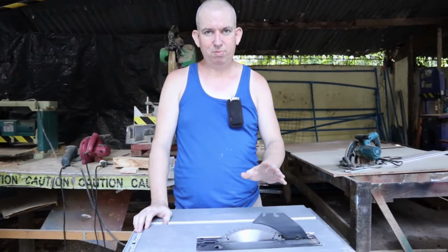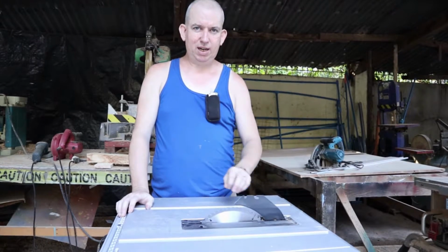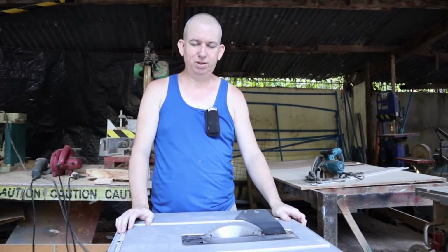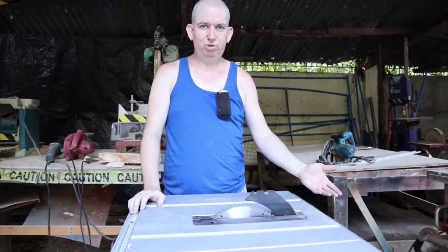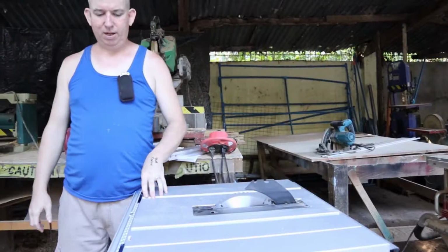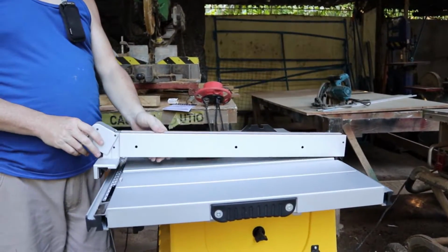So knowing that you need to sand or plane your wood after you cut it with a table saw, leave at least 1 millimeter on every side that you cut. That way when you sand it or plane it, it won't come out too small for the project that you're making it for. You say, well, I cut that right on the line, and when I got the burn marks off, it was too little because you shrunk it. Leave yourself 1 or 2 millimeters to play with. If you don't have a planer, well, let's put it this way, you don't want to leave burn marks in your wood.